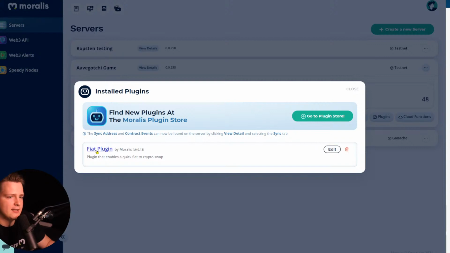And plugins now is all of these external plugins that you find via the store. So I have the Fiat plugin installed, which means that I now can open up my code editor and start coding. So let's together code an app where we can buy something with Fiat. I mean, that would be amazing if we all can, with one line of code, just buy stuff with Fiat.